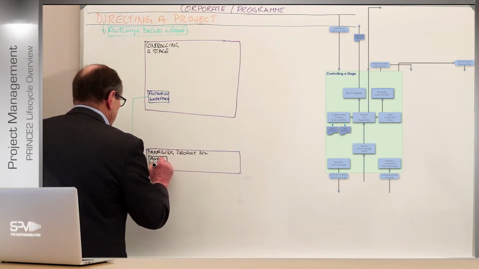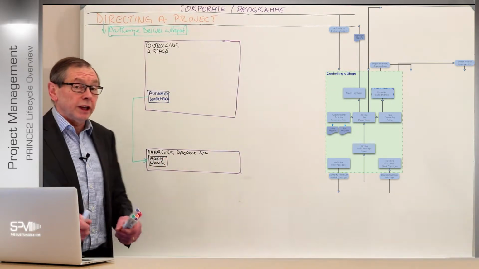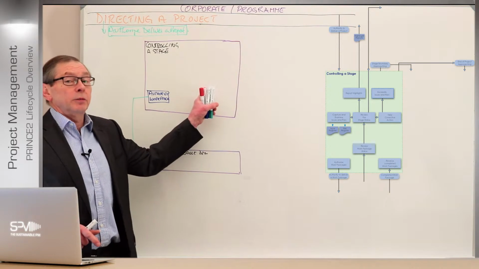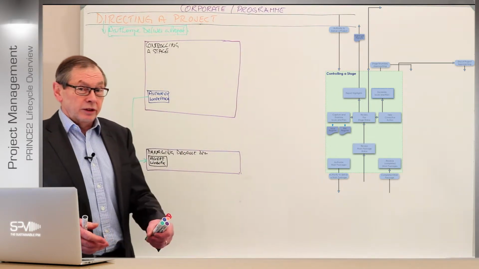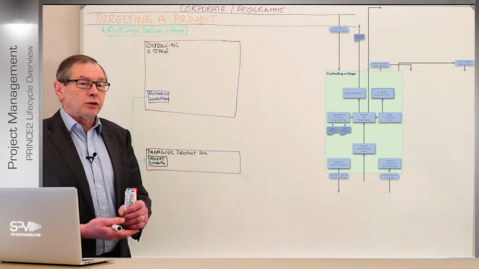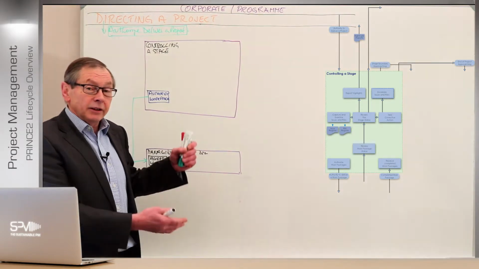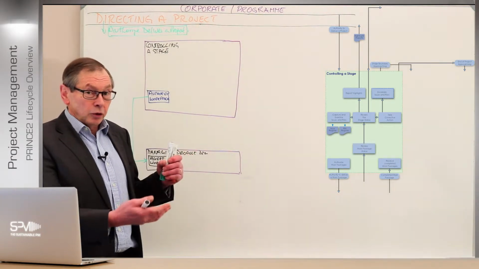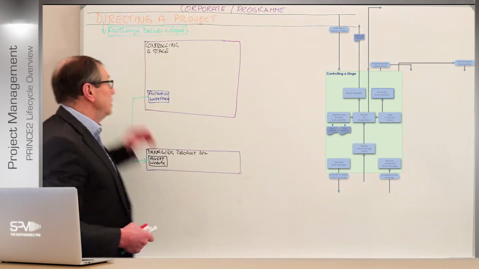Now, it's very important to understand when they accept it. It means they've agreed what's in it, as you'll see, because when we get it back, the project manager receives it. But the project manager is only receiving it at this point in time, right? So there's no acceptance of the work package, because at the end of the day, it's not the PM's responsibility to do that. This is business who are responsible to do that. All the PM's doing is getting the package back from the work that's been carried out by somebody.